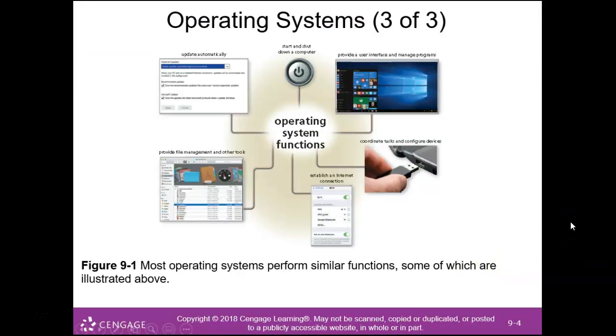Now, the desktop graphical user interface, or GUI, shows the configuration of the add-on devices. It'll have auto updates of the OS and file management. Some of the things that an OS does for you are represented here. Again, the GUI is in the top right. Some of the other pictures include configuration. We have the file management in the bottom left, and auto updates in the top left. These are some of the things the OS will do for you that were covered in the last couple of slides.